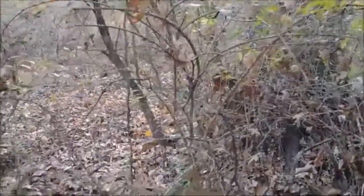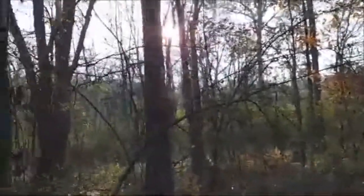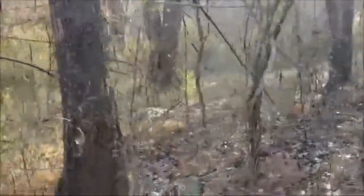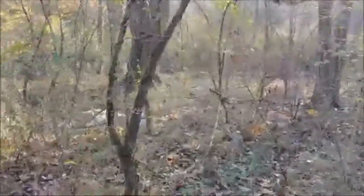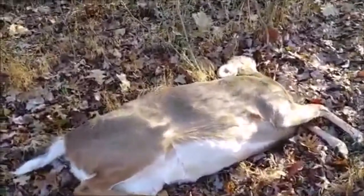As you come down the tree stand, make sure you know where that deer headed so you don't get confused once you're on the ground. I remember seeing this big tree, and they should line up with a tree that's got some bark peeled off — see that right there? The bark peeled off right there, that's what I was looking at. And the deer should be... yep, there it is. It's right there. Yeah, that's a good size deer — it's a big doe.